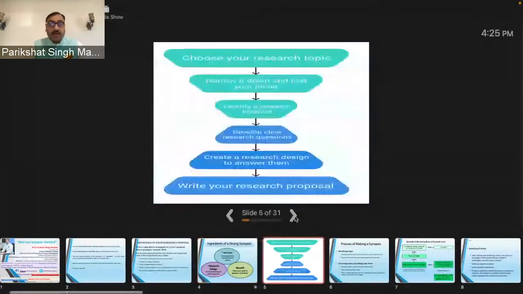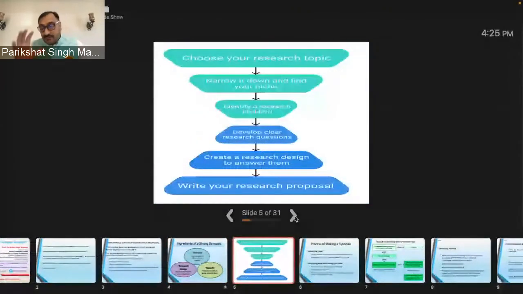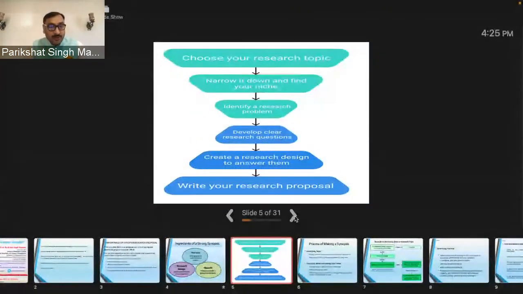The next aspect, after these three basic ingredients, is to choose your research topic. Obviously, choose it very, very wisely. See what thoughts you are going to study. If you're trying to work on branding or marketing, how do you work it up? Narrow it down and find a niche area in that research topic. For example, if you're working on marketing or branding, you could work on destination branding, brand positioning strategies, destination positioning strategies or destination brand image. That is a very important aspect.